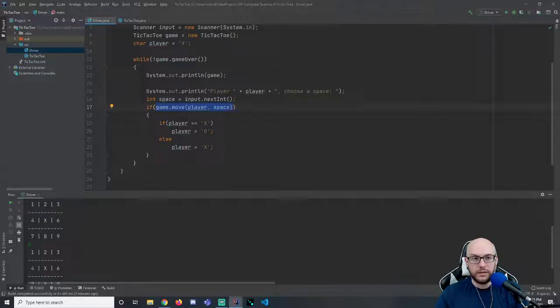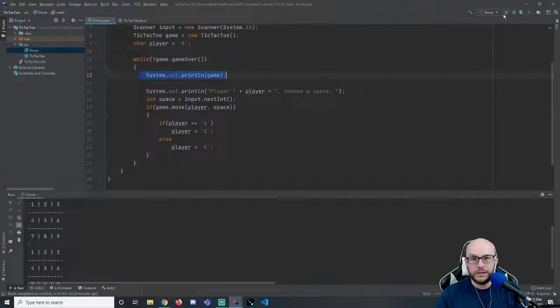Okay, so let's take a look again at our loop. If the game is not over, we'll print off the current board. We'll ask the current player to choose a space. We'll get that space. We'll attempt to make that move. If this gives me a true value, I'm going to enter this if statement and then swap the player depending on who the current player is. If this is false, we just skip it. That's the end of the iteration. We'd come back up and we see the game board all over again.